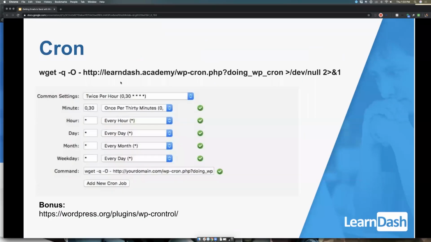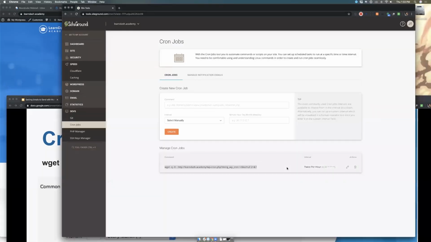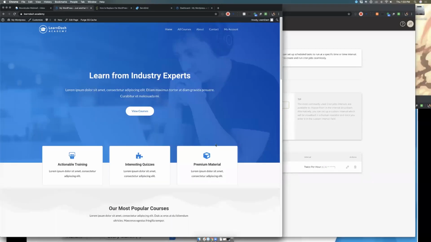But it was really easy. The link pretty much said copy this and paste it in. So you copy this link from their documentation, and then I set what I wanted it to be, the actual intervals. So what I did was paste it in, and then I said I want this to be twice an hour. I hit create, and that was it. Honestly, when I did that, emails instantly started sending on my brand new site today.